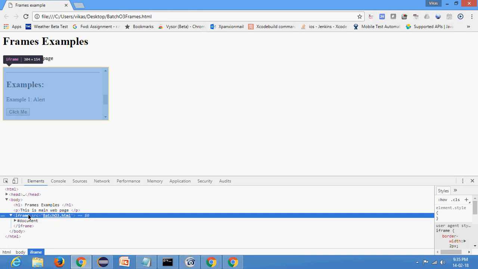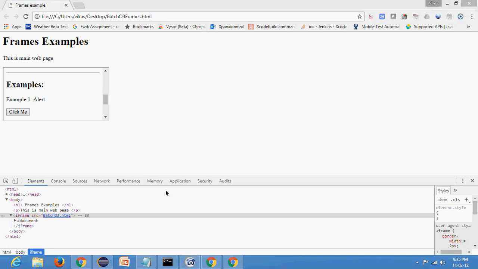So this is the frame. Does this frame tag have an ID or name? Guys, is it having an ID or name? No, it is not having any ID or name. So in my case, I cannot use this technique.